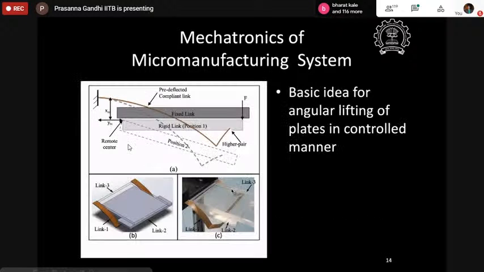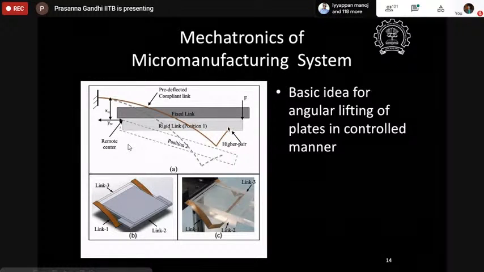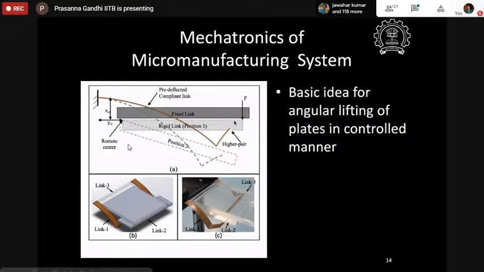How did we do that? Look here. You have a simple cantilever structure, and then there is a higher plate here. This end of the cantilever is just inside a small cavity. As you start lifting, applying force here, this plate moves as if there is a center here. This point doesn't shift on the surface. It's simulated here, and this is the actual fabricated structure.